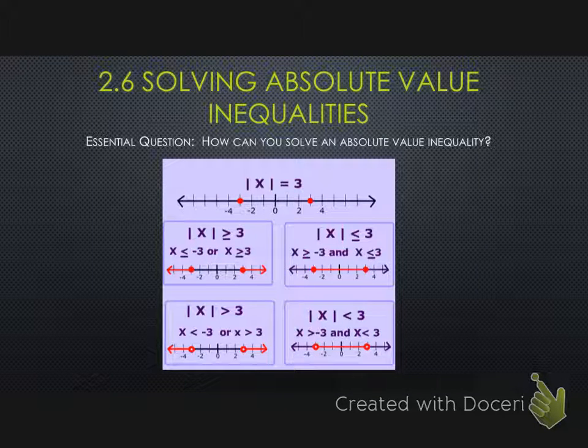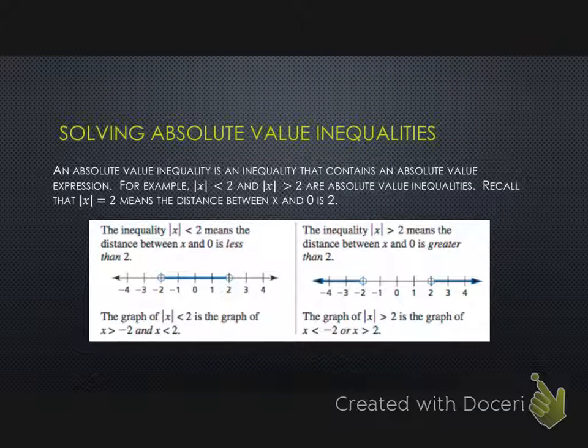This is lesson 2.6, Solving Absolute Value Inequalities. The essential question here is, how can you solve an absolute value inequality? An absolute value inequality is an inequality that contains an absolute value expression. For example, the absolute value of x is less than 2, and the absolute value of x is greater than 2, are absolute value inequalities.